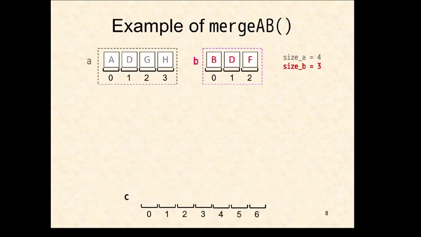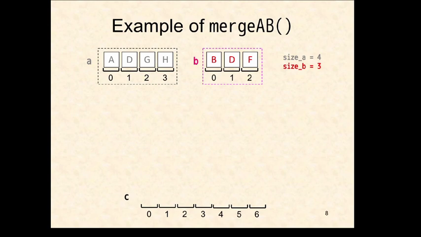Now we've got an illustrated example here with a couple of things happening. One is we've got two different sized regions, and two, we're going to track our indices all the way through. Up at the upper right, we've got the size of A and B listed, so slightly unequal sizes. This is what would happen if we had 7 elements instead of 8. We don't have an even split all the time. In that example, arrays are always passed by reference because it's the default, because remember, passing an array is like passing a pointer.